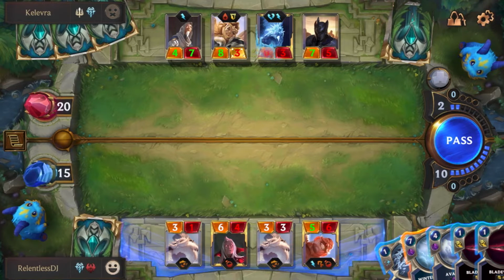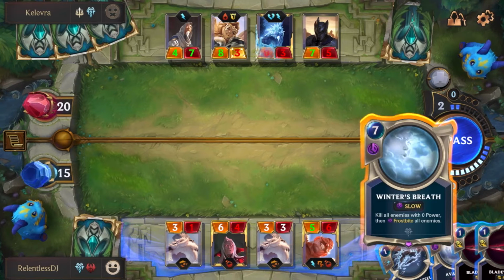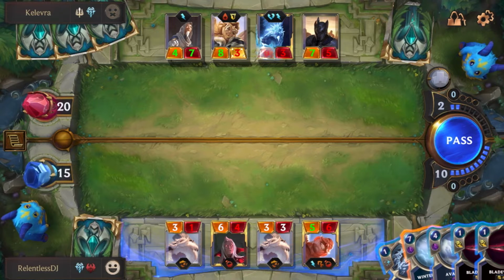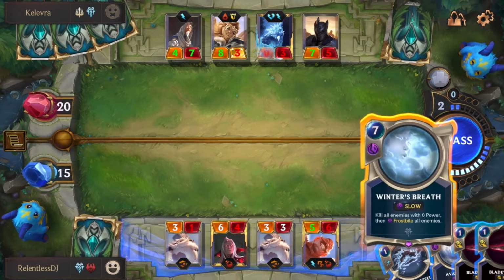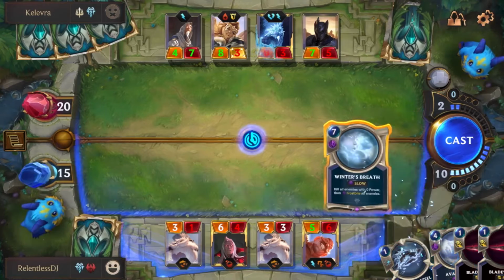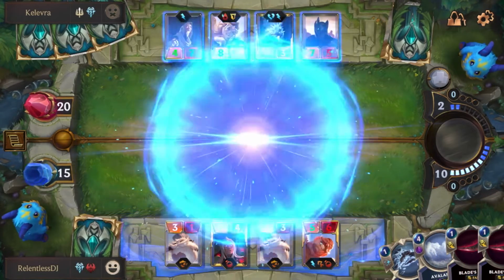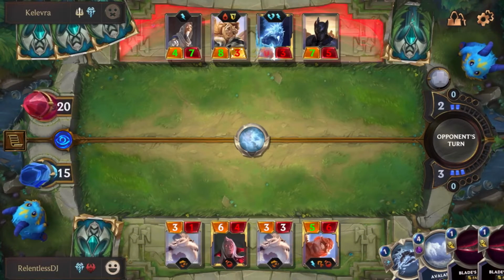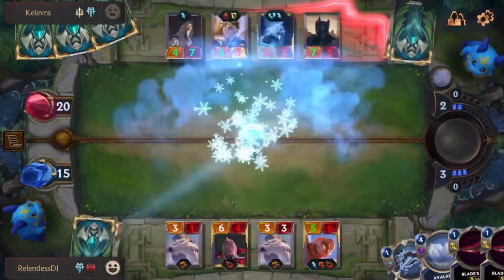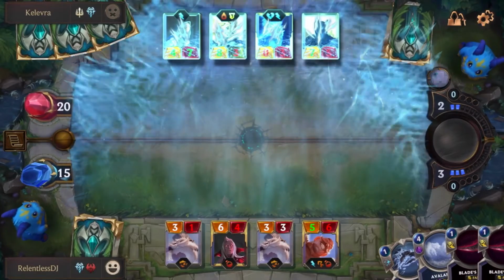So what we can do is use the Winter's Breath to get rid of Anivia here, which I think we're going to do because that seems like the best option right now. Although I would rather save the Winter's Breath for later in the game if we really need to. But I think we really need to take this Anivia out.